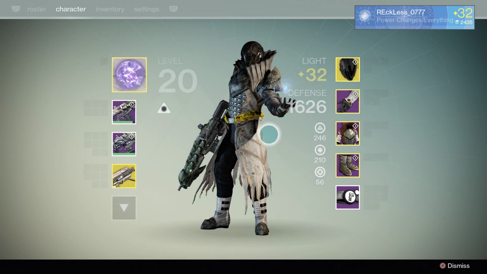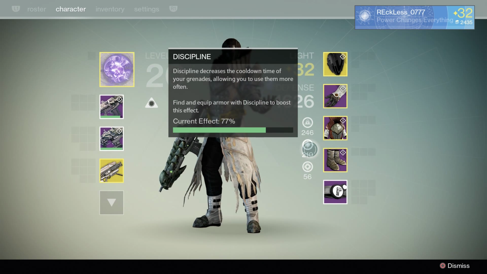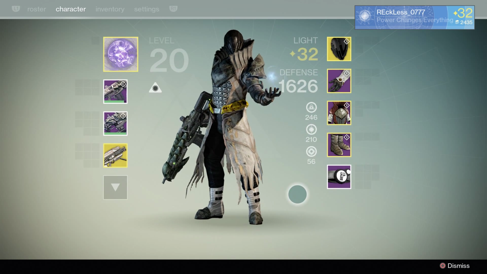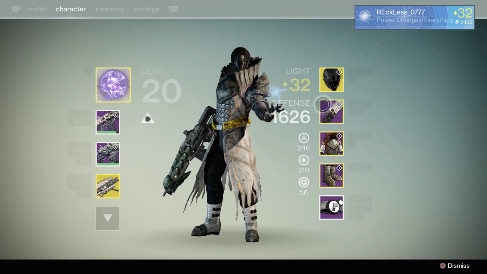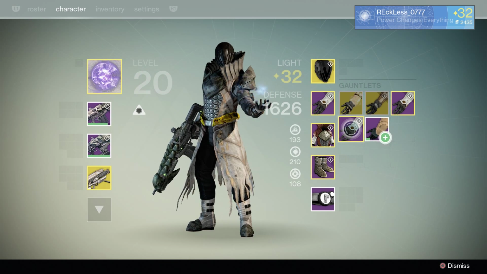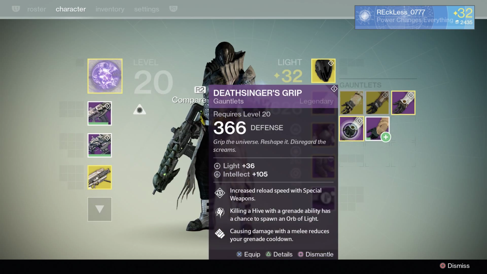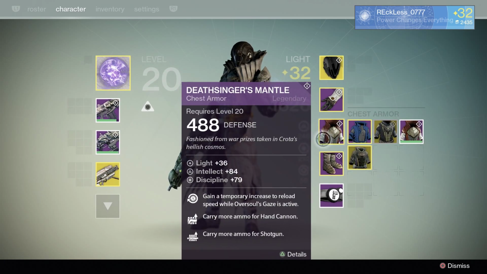As you can see, I am a level 32. My stats have Intellect up high. I have Discipline following it. And then I have Strength. The only Strength I'm getting is from the Obsidian Mind. I don't plan on meleeing a lot, and I don't really melee a lot unless I'm in the Crucible. And even then, I'll just switch to this one, and my grenades will be up, followed by Intellect and then Strength. But primarily when I do play, I use this gear set.